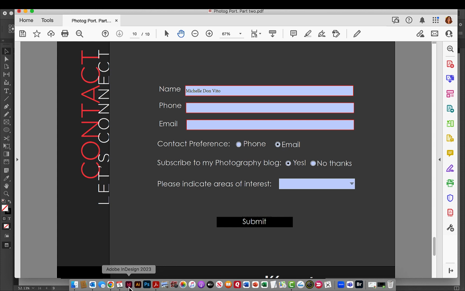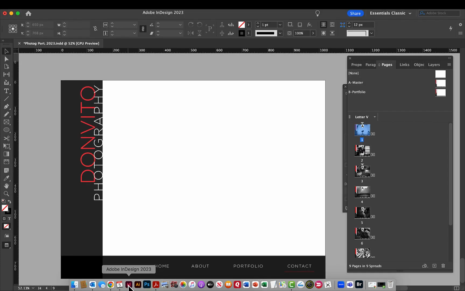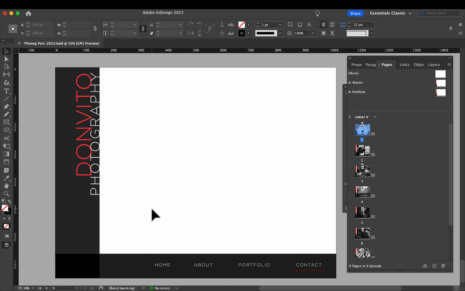So let me show you how you would build something like this in InDesign. I'm sure there are a lot of ways to do forms, especially interactive forms. But let me show you how to do one in InDesign. So the first thing we want to do is kind of make a decision on the background of this. We've got the shell, so I'm just going to put a box that's gray.